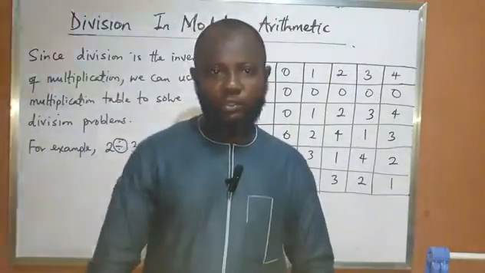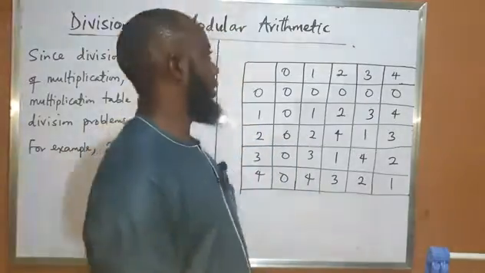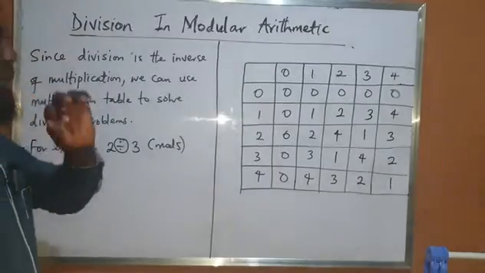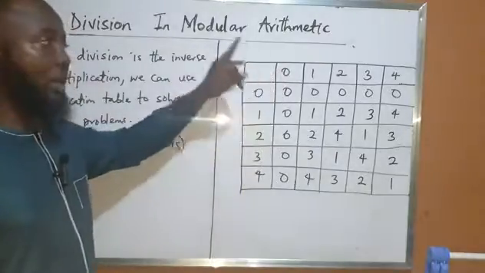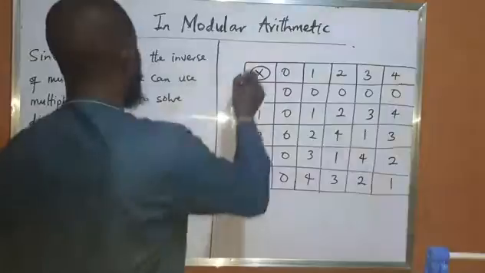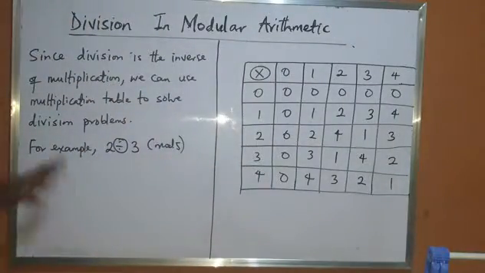We continue from where we stopped in multiplication in modular arithmetic. So in this video we want to look at division in modular arithmetic. There's no way we're going to talk about division in modular arithmetic without talking about multiplication in modular arithmetic, because since division is the inverse of multiplication, we can use the multiplication table to solve division problems.